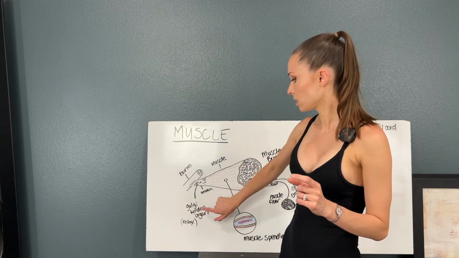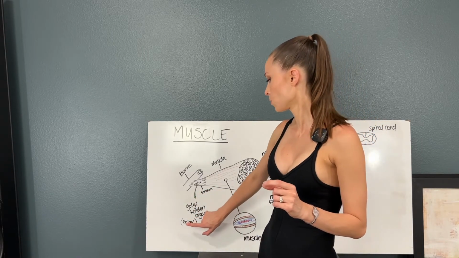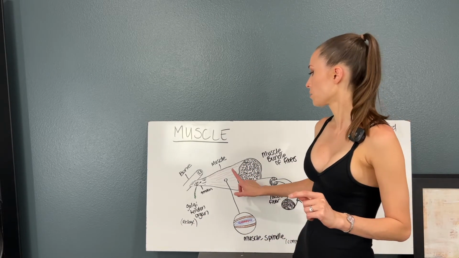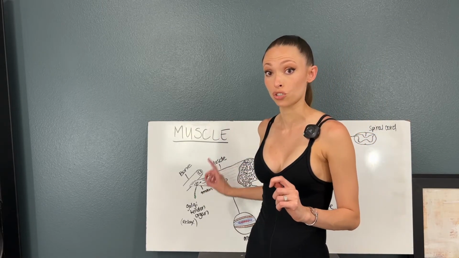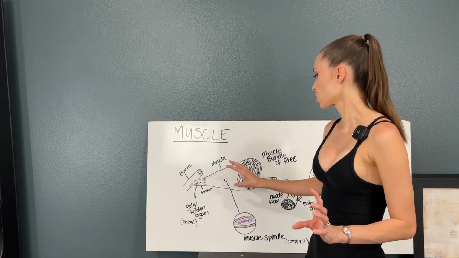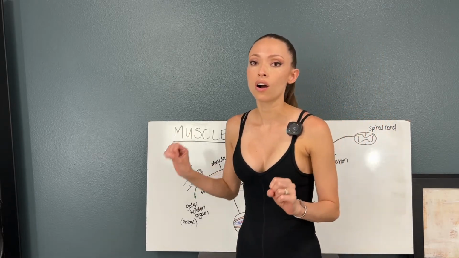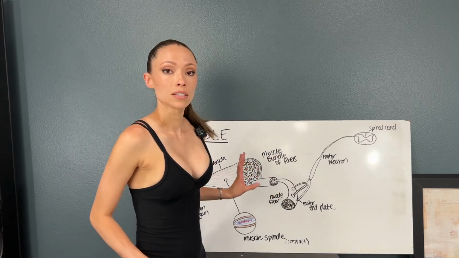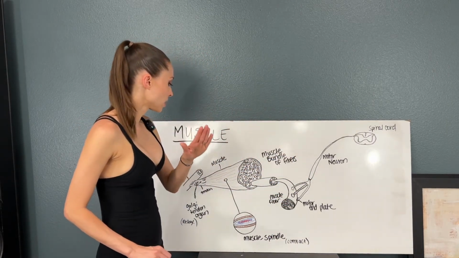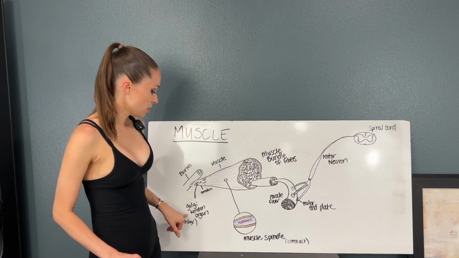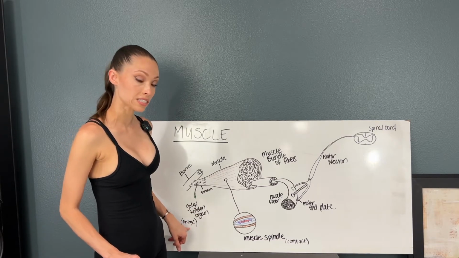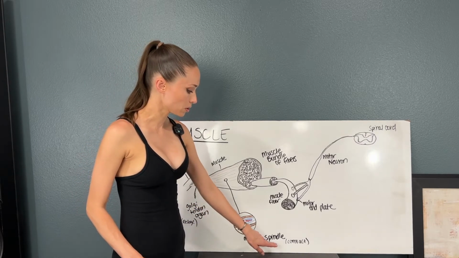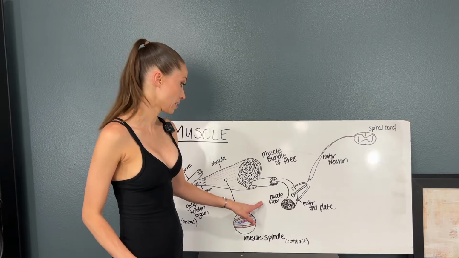So the Golgi tendon organ, or GTO, is the one that tells you to relax, and the muscle spindles are the ones that tell the muscle to contract while doing the stretches. Now, the contractions and other movements are dictated by other things within the muscle fibers. That is something totally different. But when it comes to stretches, the GTO will cause a relaxation after a period of time after the muscle spindle has told the muscle to contract.